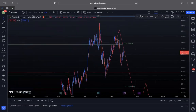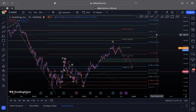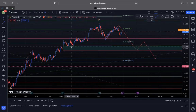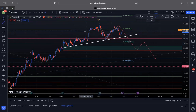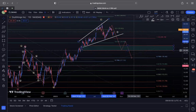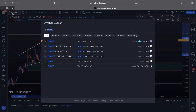Looking at DKNG — stocks that show strength tend to sell off the hardest when they do sell off, and I think DKNG could be one such candidate. The strength has been surprising, but a good confirmation level would be 27. Below 29.5, at minimum we come down to 27; a break of 27 and there's an unfilled gap to 21. Bigger picture I think it's going down, but I'd like more confirmation first.